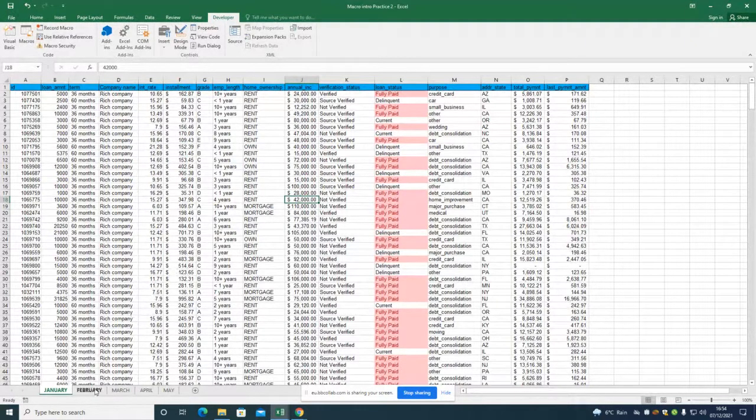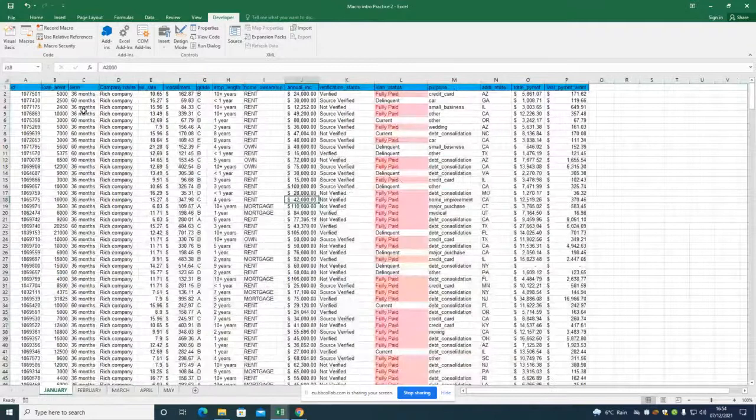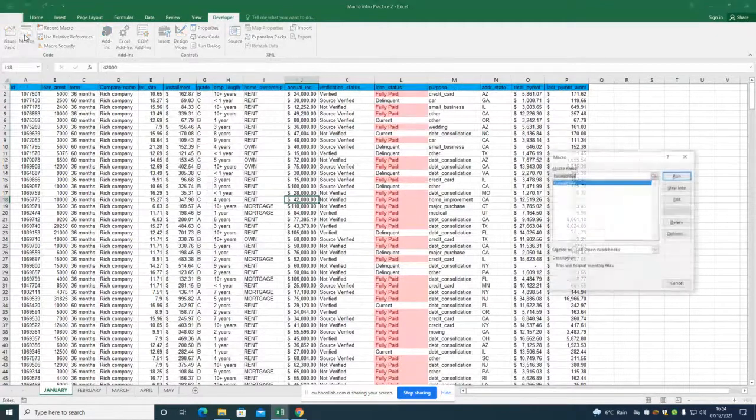Okay, now what you want to do is apply the same thing to all of them. Before that, let's see what happened to your macro. So click on the Macros tab. All the macros that you make will be saved here. You can make a lot of macros, not just one. You can do a lot of other things and save it as another macro.